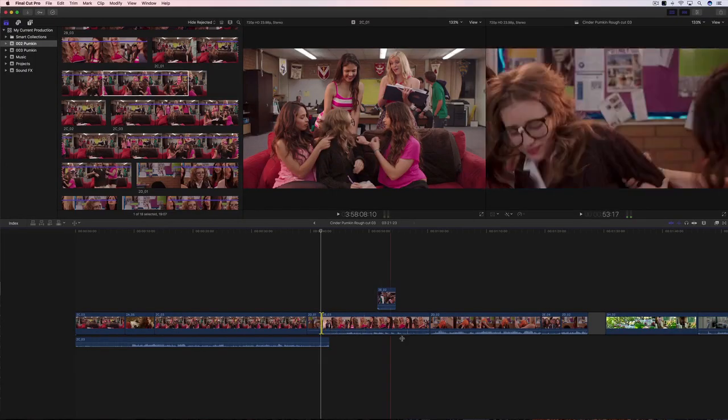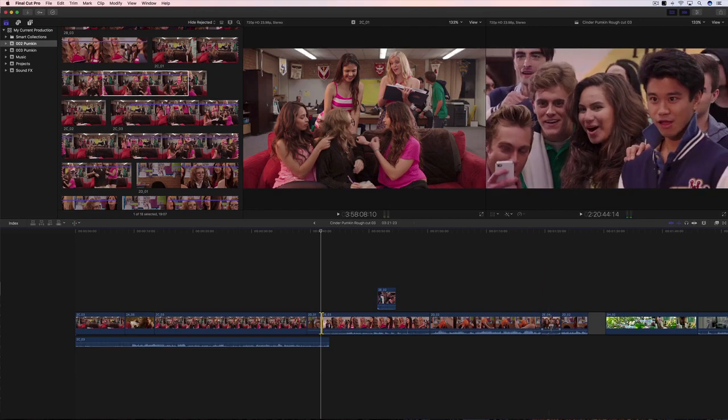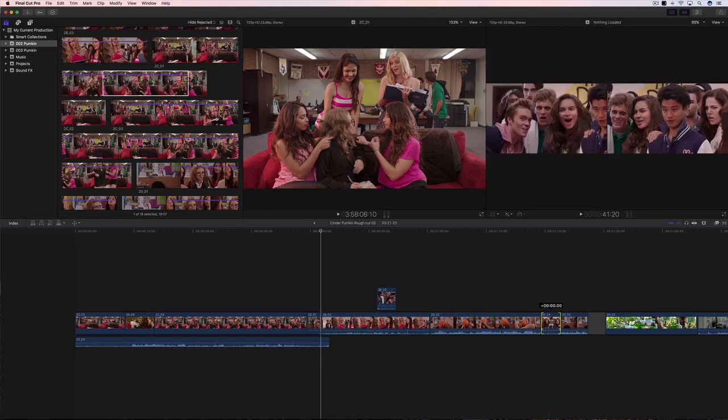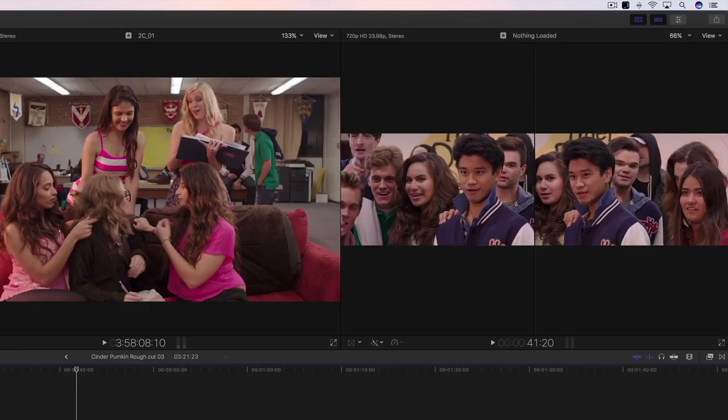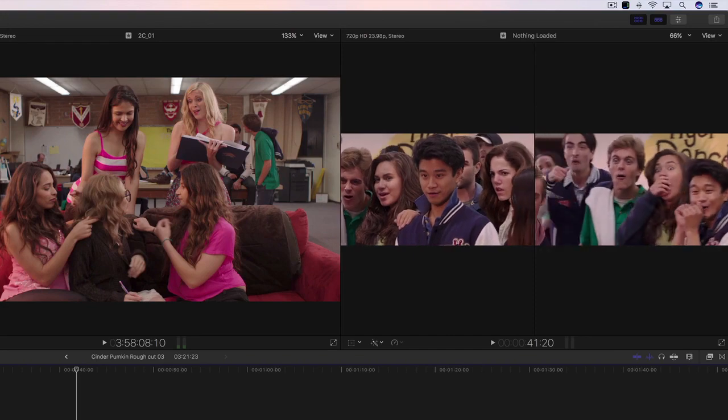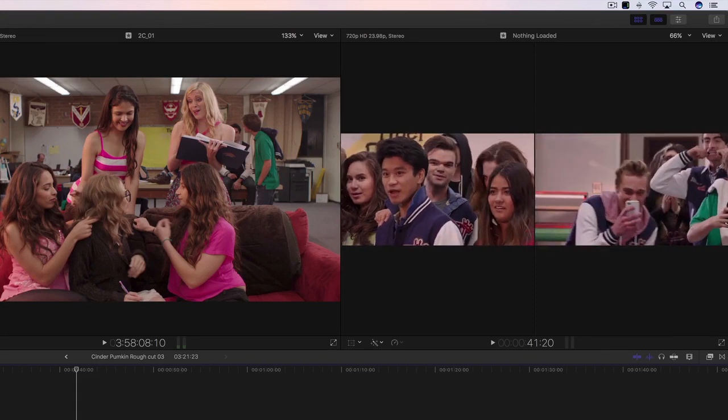The Trim tool also lets you slip and slide clips. Moving the mouse into the center of the clip changes the cursor to a slip cursor. Dragging the clip left shifts the range you edited in the timeline to a later time in the source clip without changing the duration or position of the edit. Dragging right shifts the range earlier. The viewer shows you the new start and end points of the clip while you're slipping.